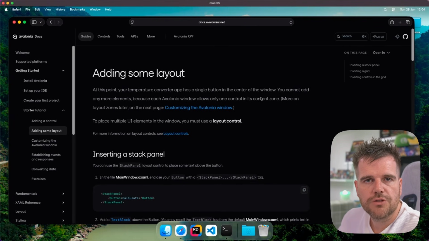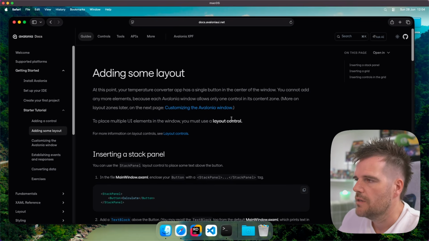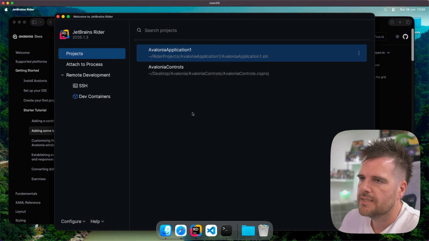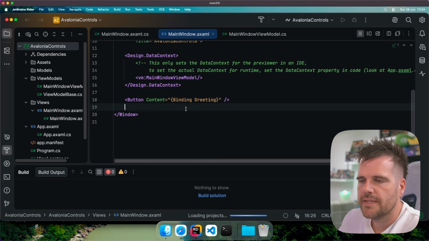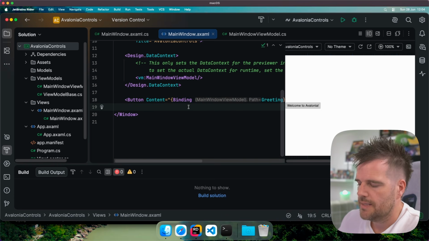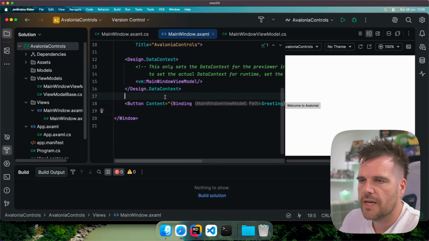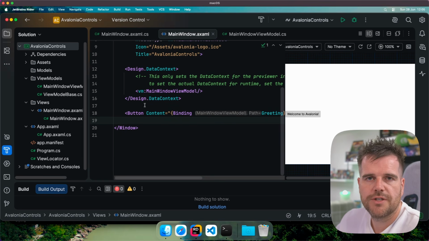We've now learnt how to add controls in Avalonia, and next up we want to take a look at adding some layouts. We saw in the last video, if we just open up the existing adding controls, which is this one here, we can see the issue we had is if we tried to, let's say, get the previewer up and add, say, multiple buttons, you'll realize that you can't add multiple controls, which is a big problem. And that is because we have things called layouts that enable us to have multiple items inside of a single one. And this is pretty much critical to any UI.